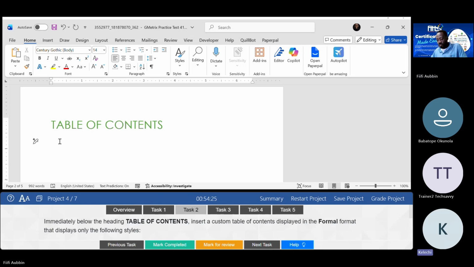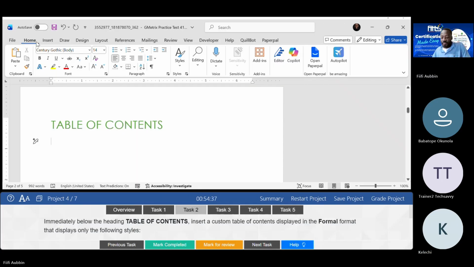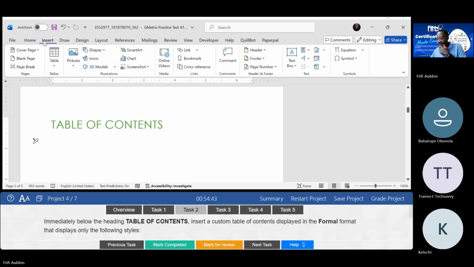Styles under home? Is it styles under home or paragraph? I think we first go to insert. Insert. Okay. So under insert, what do we do?